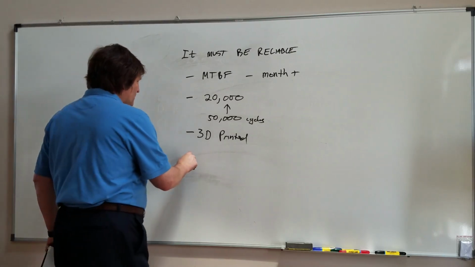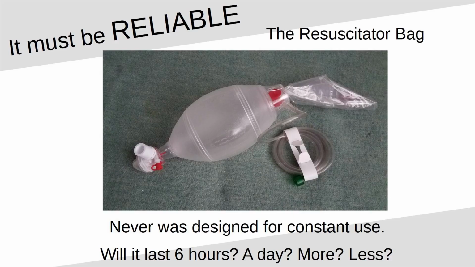Finally, the big question mark is the Resuscitator Bag. All these designs, including our simple design, use a Resuscitator bag. These bags are meant to be operated by hand. They're probably meant to be operated for 5 or 10 minutes or 15 minutes at a time while you're rushing a patient into a hospital or something like that. I have no idea how many times one of these bags can sustain a breathing cycle like we're talking about.